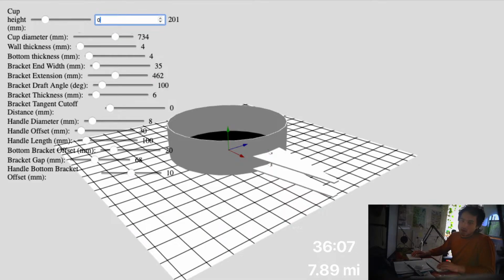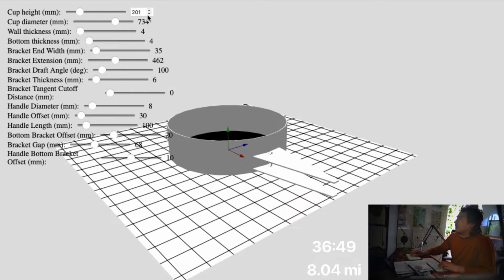Oh, right, because that's not how inputs work. That will no longer be, that just becomes another V model. And then we also want to redraw the model when the input changes. And we also want the same minimum and maximum. So really we can just copy this top part and change the type from range to number.